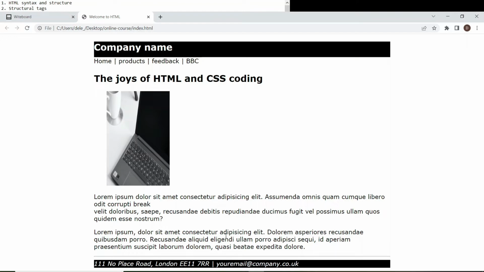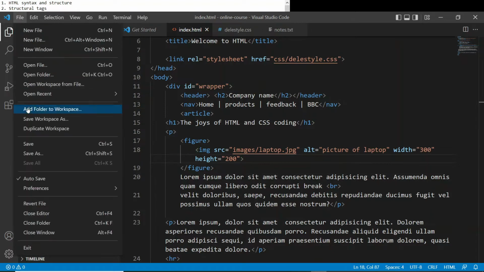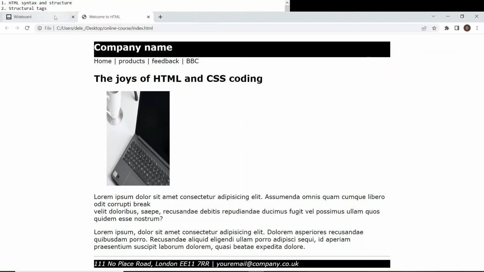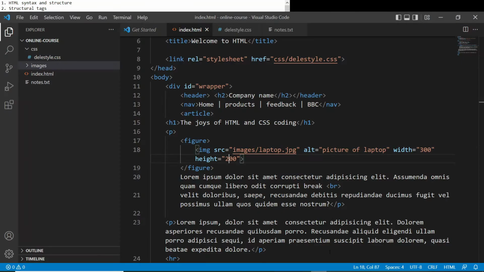it comes down. Now, ordinarily, when you've got images like this, you would want to go into a tool like Photoshop and scale them properly. So let me just change this over to 300. I'm going to make this 200. I'm not going to do any scaling there. Normally you go into Photoshop and change the size of the image to be exactly what you want it to be. But I'm going to leave it like that now. And later we can get the text to wrap around our image. But any image you are putting on your page, that is the tag that you would be using to put the images onto your page.